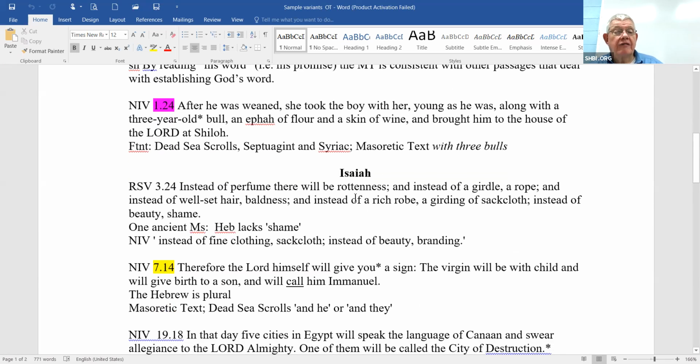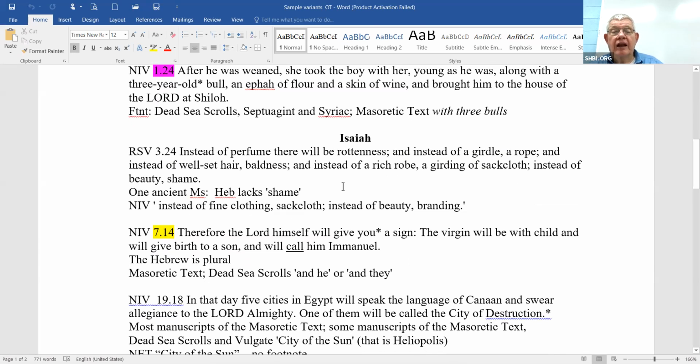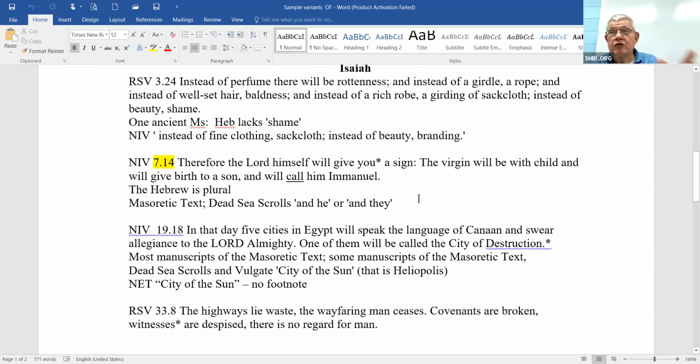And then I gave you a couple of these in Isaiah, where now we have this whole complete manuscript. And so we can make some real comparisons. And sure enough, we find out that there's several places in the Hebrew text that we always thought were funny, maybe even wrong. And sure enough, it's different, it's sensible in the Isaiah scroll in Qumran. So that's an indication that somewhere along the line, the Hebrew text got corrupted a little bit, and because they were faithful to it, they kept it, even though they knew that can't be what it means. And here now is the evidence. But again, we're talking about things like this is a city of destruction or a city of the sun.